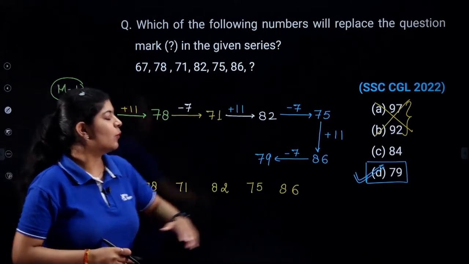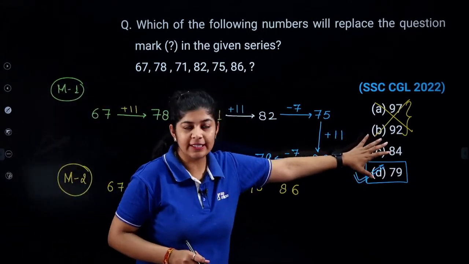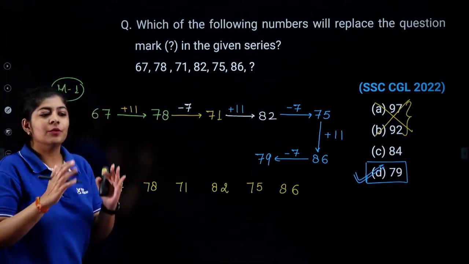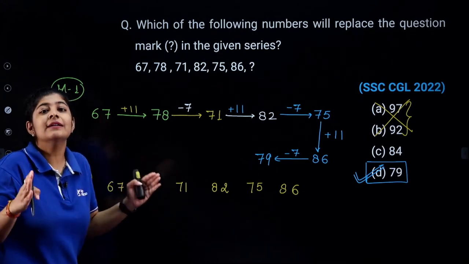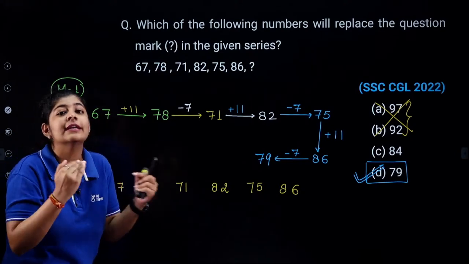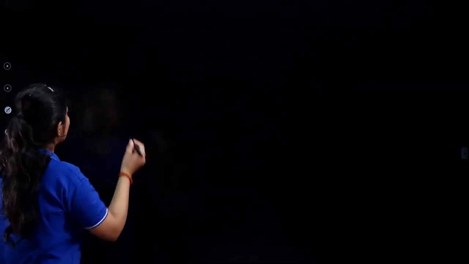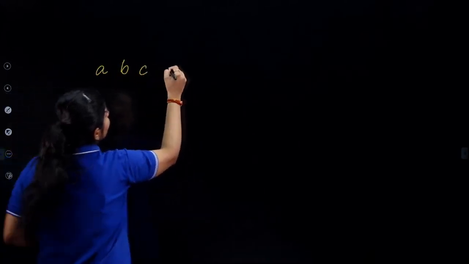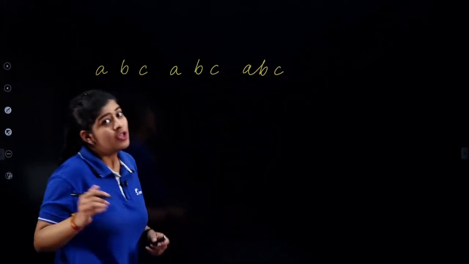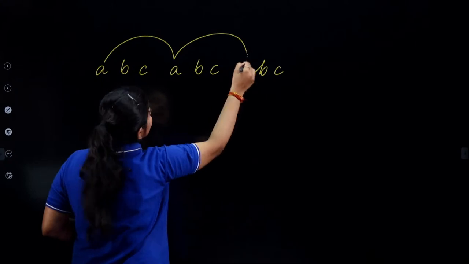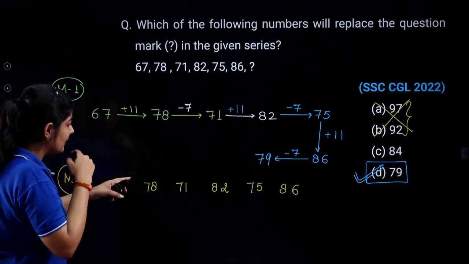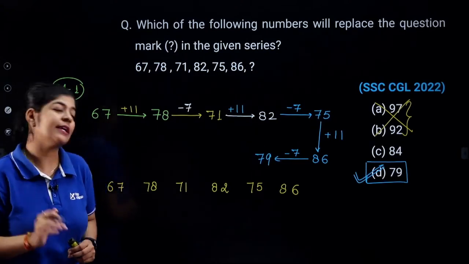Okay. But what can we do with this one? We need to identify the correct answer, right? Okay. Now, at this moment, you can just divide or split the number series that you are having. It is not compulsory that every time we are getting alternate numbers. Maybe we are getting our sequence like A, B, C, and after that again A, B, C, again A, B, C. So there is a possibility that we are getting a combination of 3 sequences at a time. But in this one, we are having alternate series.